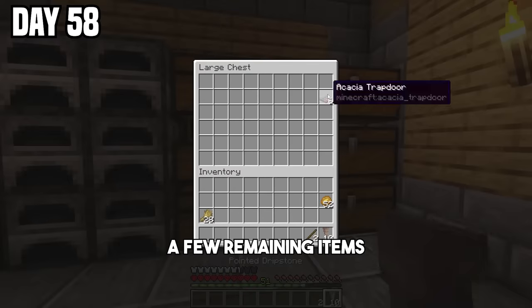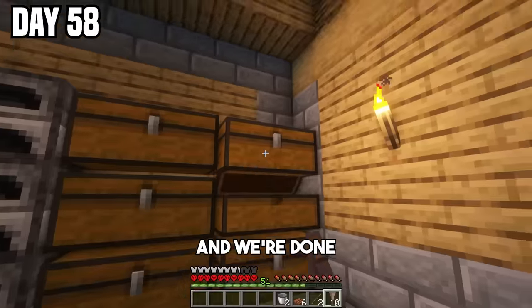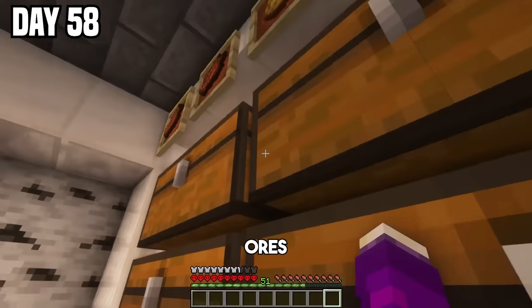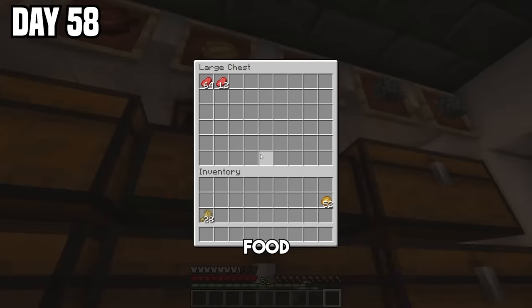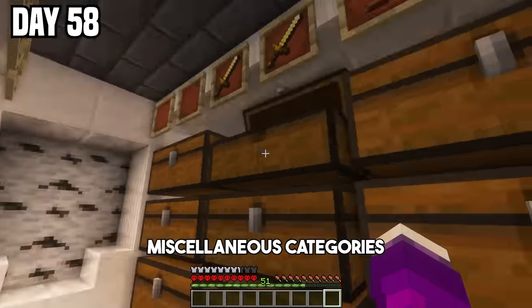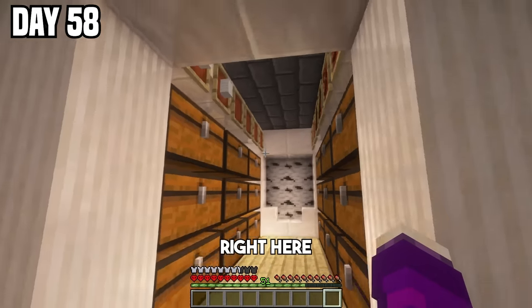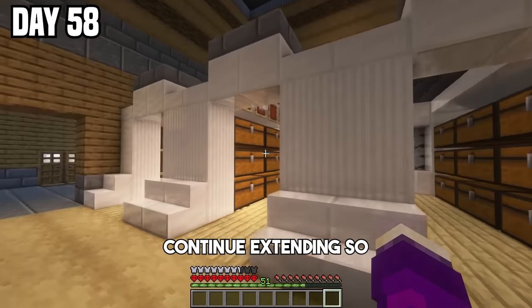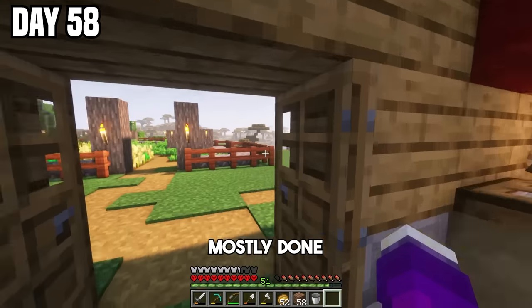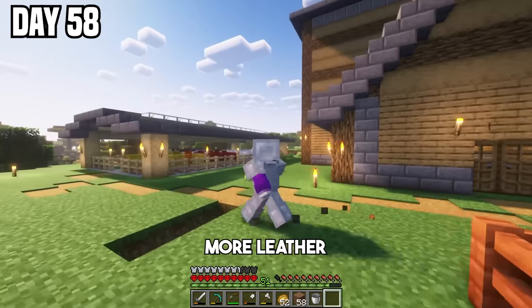We just have a few remaining items and we're done. So we have wood, farming, ores, mob drops, food, stone, and also nether stuff. And then some miscellaneous categories right here. And we can continue extending. So this came out pretty nicely. With that, we are mostly done the storage room. I'll just wait on more leather from the cows.